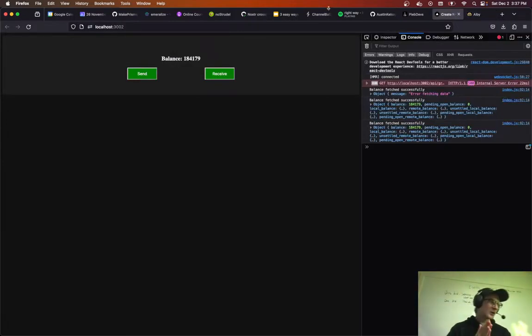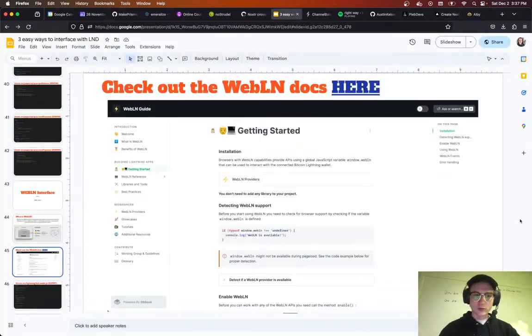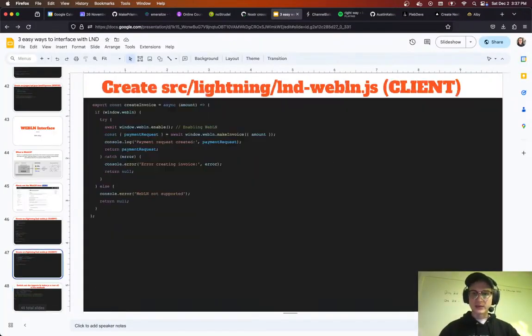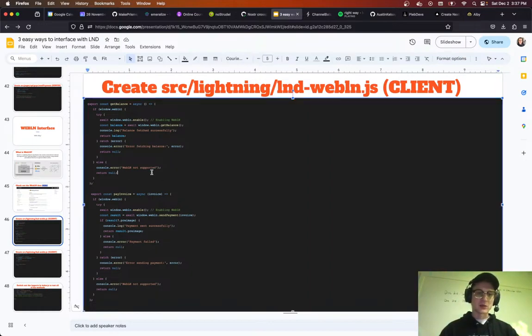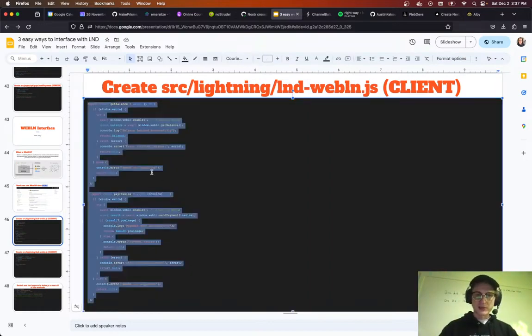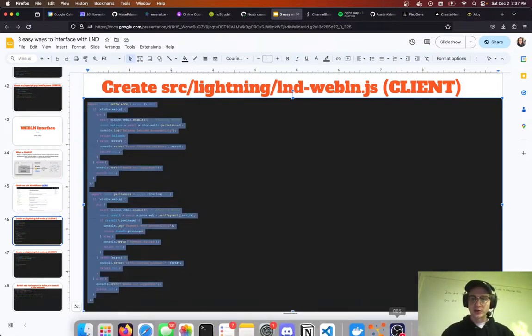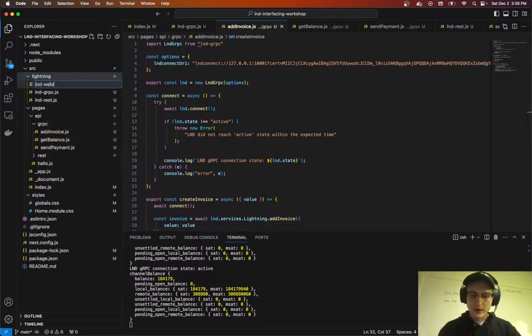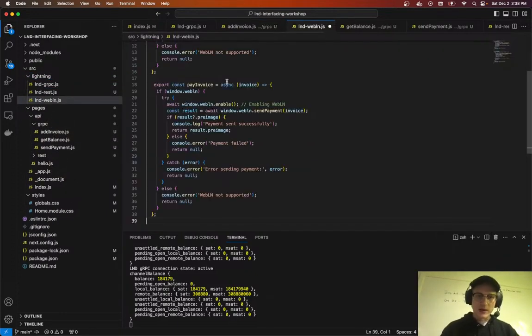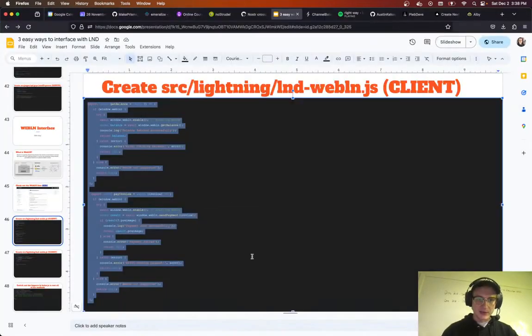Okay, stepping back. So we connected our Lightning node into Alby. Now we have access to this interface. And so we're gonna go through this final part of the code to set up this interface. It's a lot more simple because it's all on the client side, versus the REST and the gRPC, which had both a client and a server side application. So I'll copy this first slide and we're gonna have lnd-webln.js on the client. I'll paste this in, and I'll paste in the next slide, and then we'll walk through it.